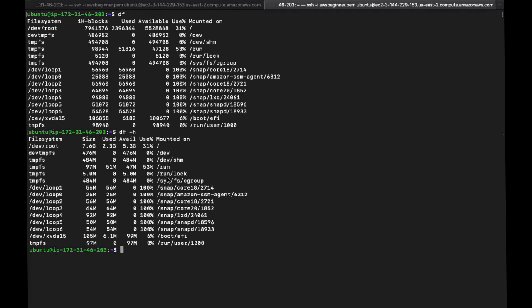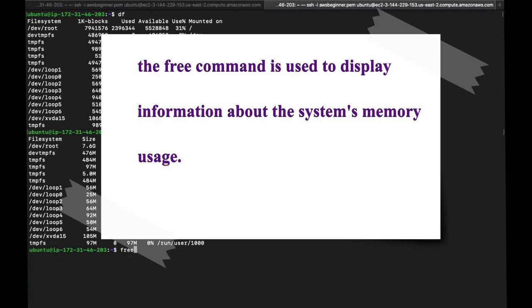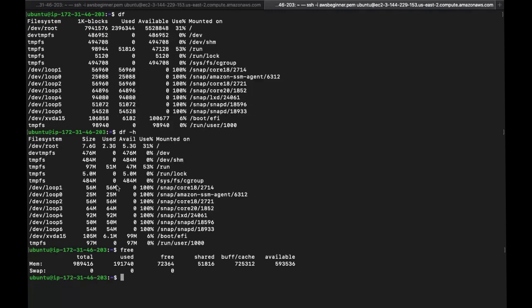The next command we are going to look at is the free command. This just gives you general information about the memory. So, I mean, when your system starts to get very slow, you can come here to find out how much disk space or storage space you are using, or whether you're going to need to buy additional space, right? So you look at your available space. Once it starts to dwindle, once it starts to reduce, then you can discover that, okay, we need to buy more space, or we need to buy more instances for our system to run faster.